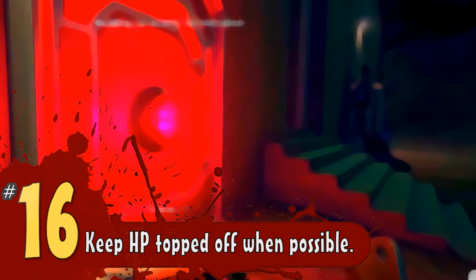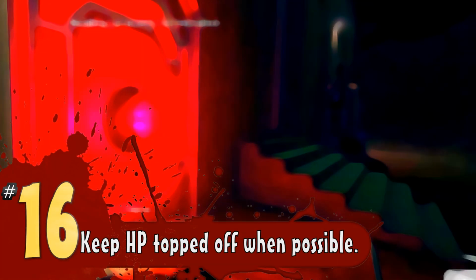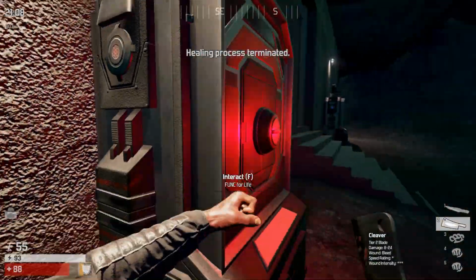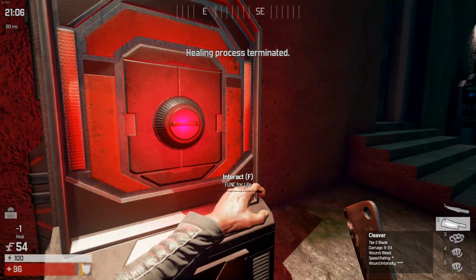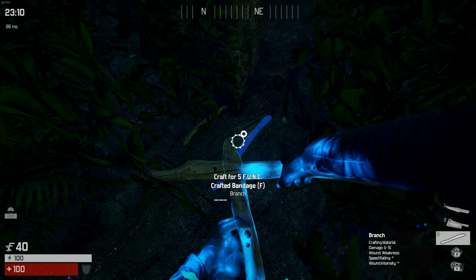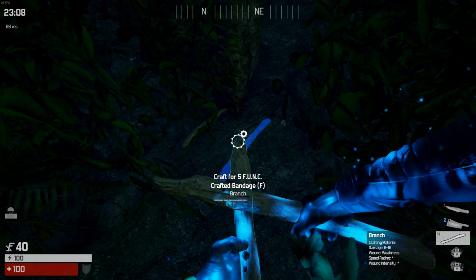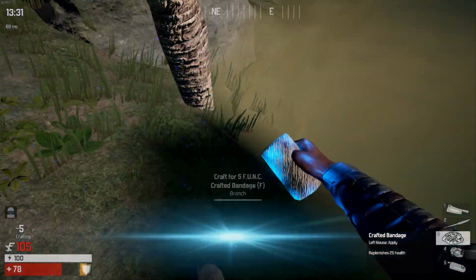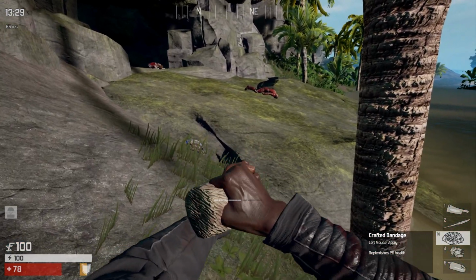Tip number 16. Always keep your HP high, if not full, when possible. It's always a good idea to stay fully healed when possible. Use the healing station to your advantage and top off at every chance you get. If you cannot reach a healing station, find sticks laying around to make bandages. Always try to keep your health full to give yourself the best possible odds of winning an encounter.